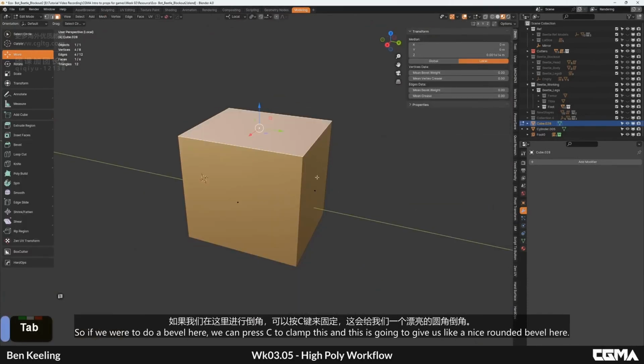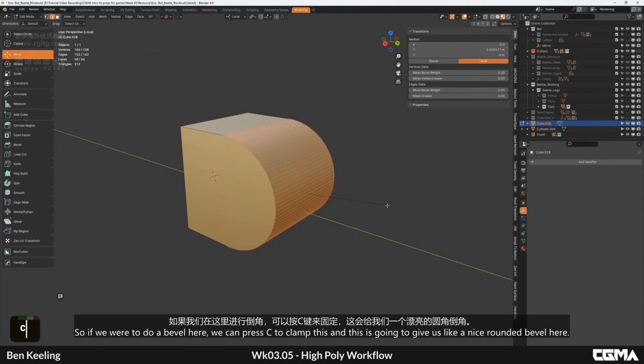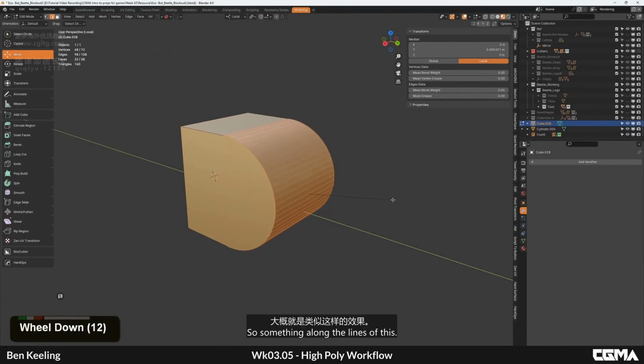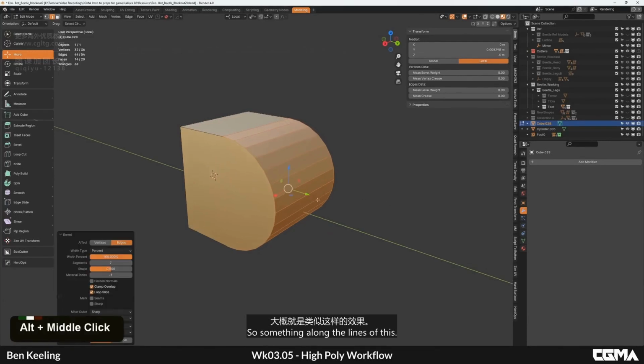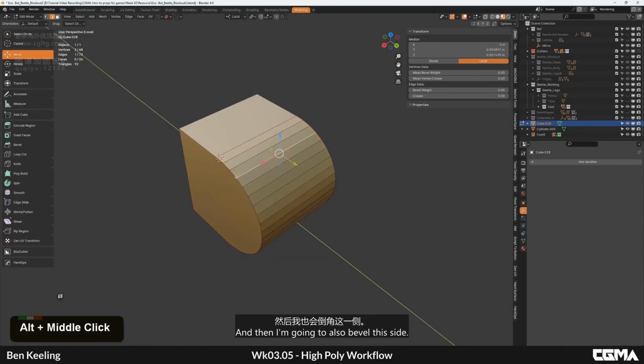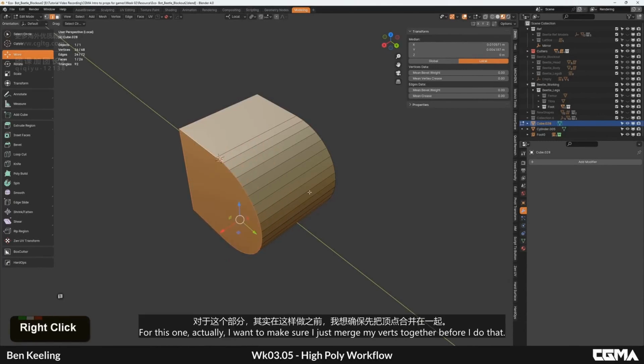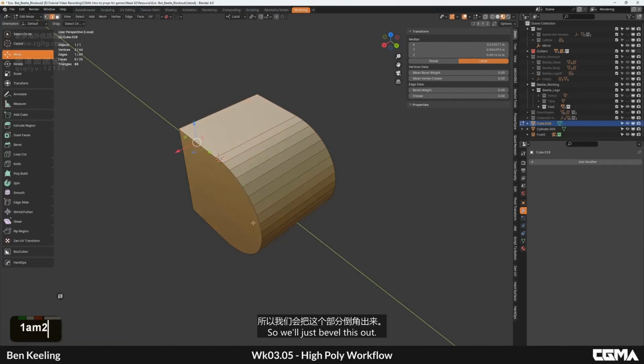So if we were to do a bevel here, we can press C to clamp this, and this is going to give us like a nice rounded bevel here. So something along the lines of this. We'll probably go for maybe 10 divisions there. And then I'm going to also bevel this side. For this one, actually, I want to make sure I just merge my verts together before I do that.